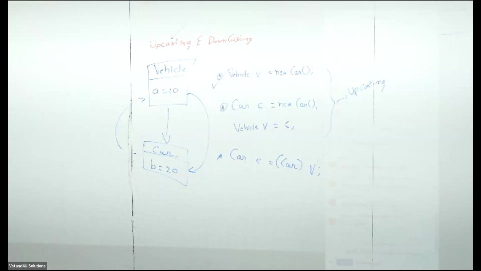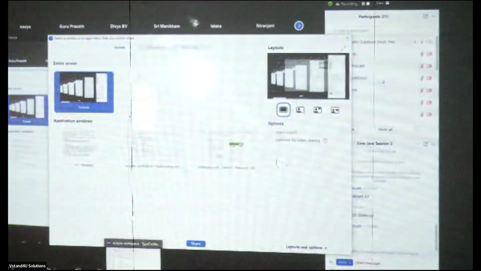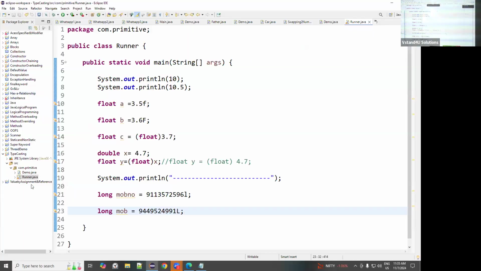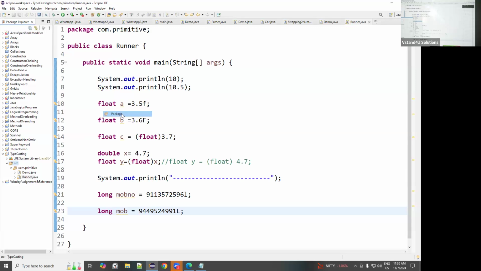Okay, in typecasting, listen here. Here I'm creating another package called non-primitive.